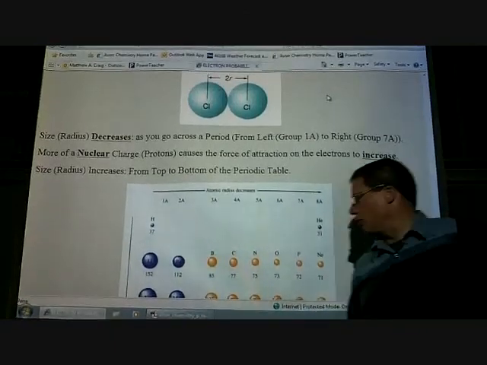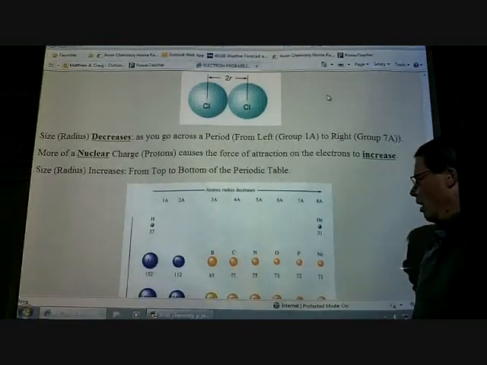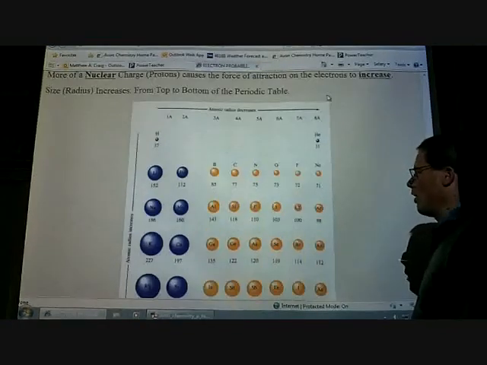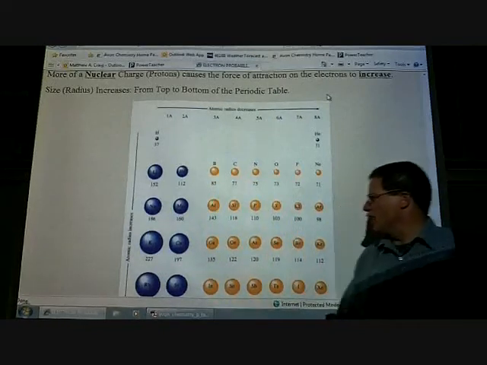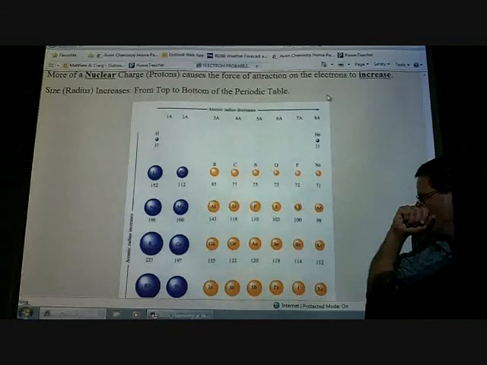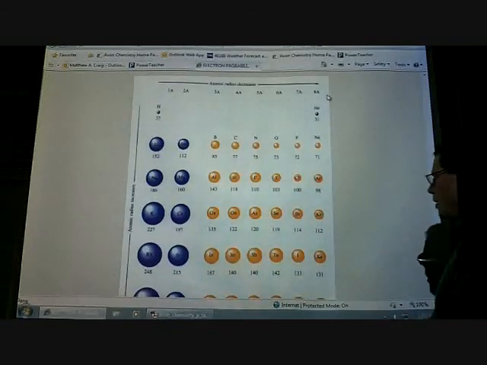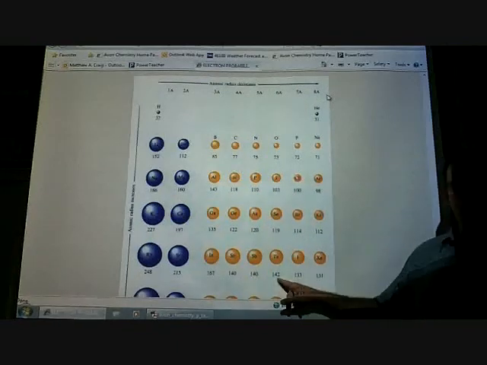Now there's a few hiccups, a few bumps. I don't see it on this row. But as we get farther along the periodic table, there are a few times that it actually gets a tiny bit bigger. I can't see it right at the moment. Oh, well, don't worry about it. Oh, there it is, 40 to 42. See, I knew there was 1.